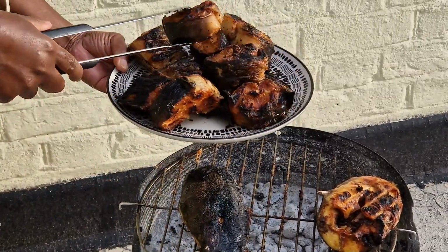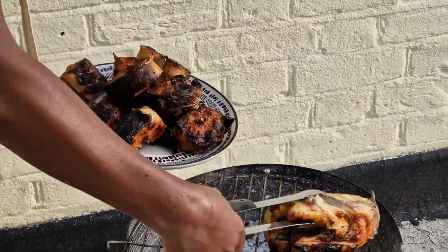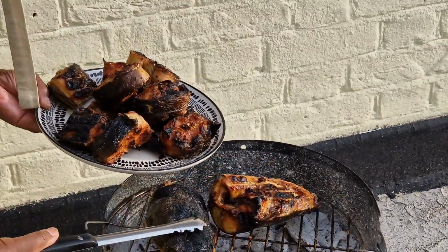Alright guys, you see my fish? So you can also make this at home.